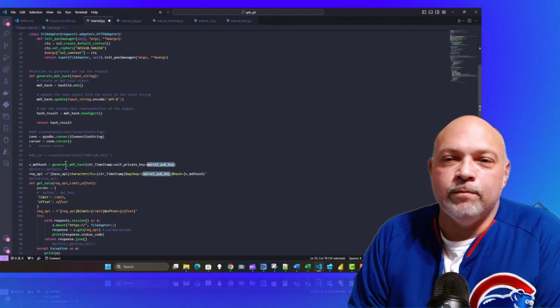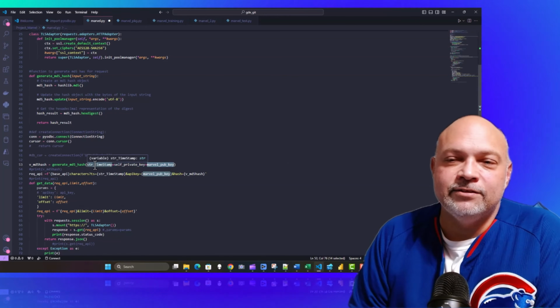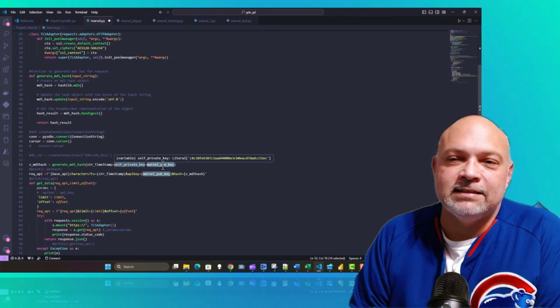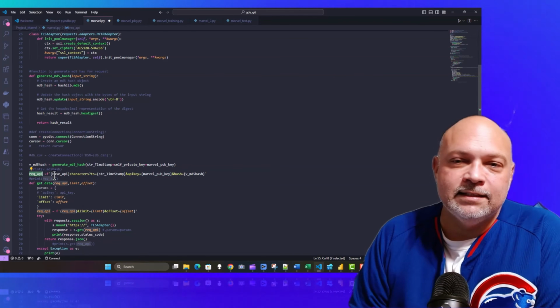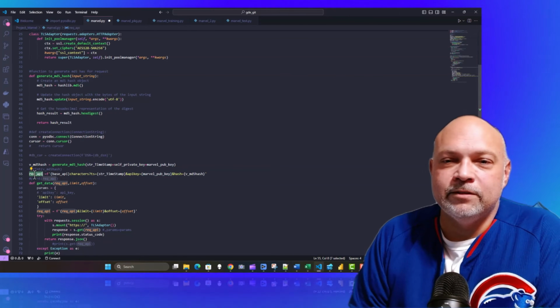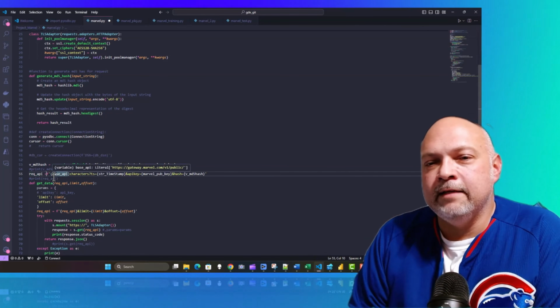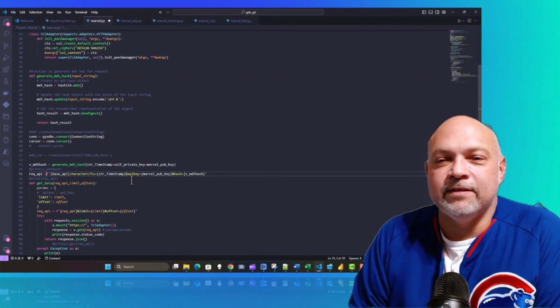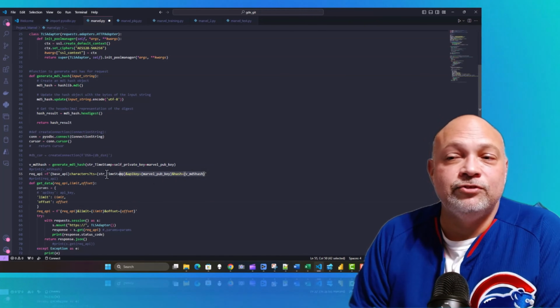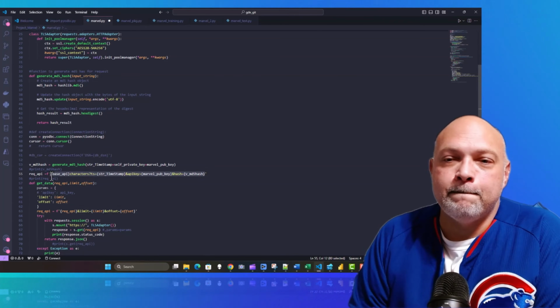The function is going to output the hash version of that concatenated string that we're concatenating by purely using plus signs in between each of the variables. Next is the request API. So rec API is what I called that variable. Again, you'll see that the string is preceded with an F, and basically this is just the string of the API call that we're going to make.